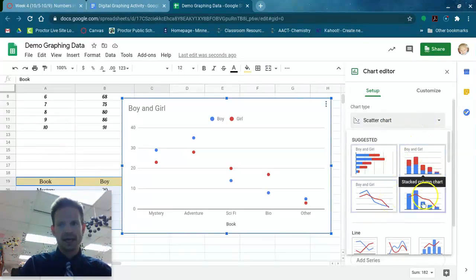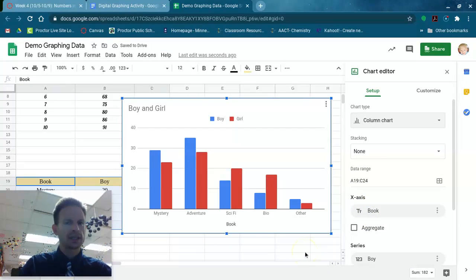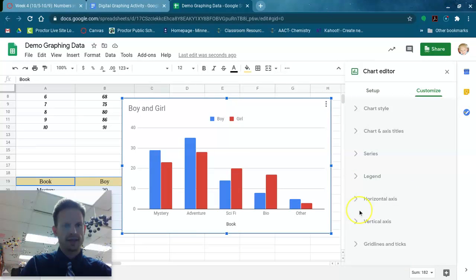So on this one, I'm just going to go back to a standard bar graph, or a column graph in this case, which is not what it originally gave us, but that's okay. And then I'm not going to go through it all again, but I can change all of this stuff, right? So book, like, is that really good? Like, what are we talking about? Maybe book genre. Here, what does this mean? These are just a bunch of numbers. You know, we should have a y-axis right here. So it's all those little things that I want you to look at, and you can use this customize to change all of that. Okay, so there's one more look.